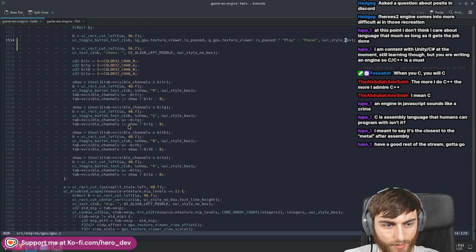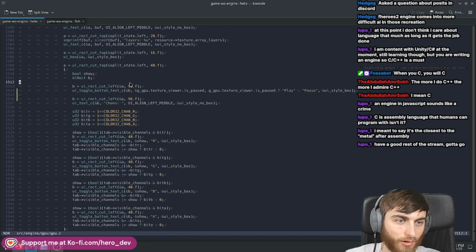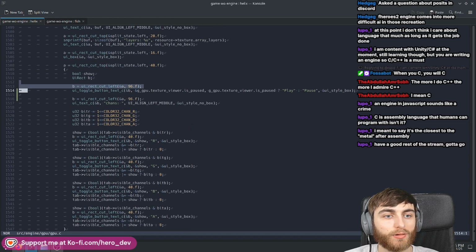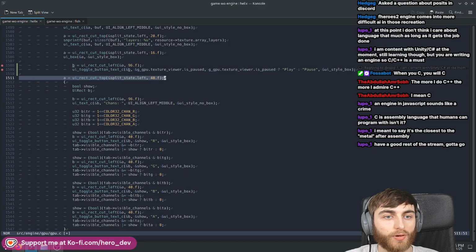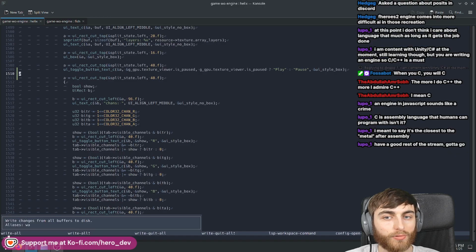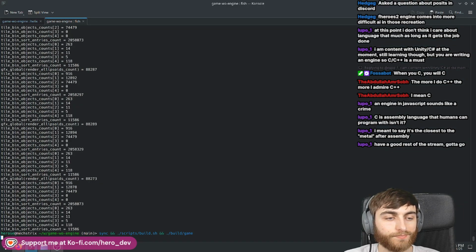Oh, yeah. Right, I put this in the wrong place. We're meant to have a cut top instead. Put it across there like that. Beautiful.